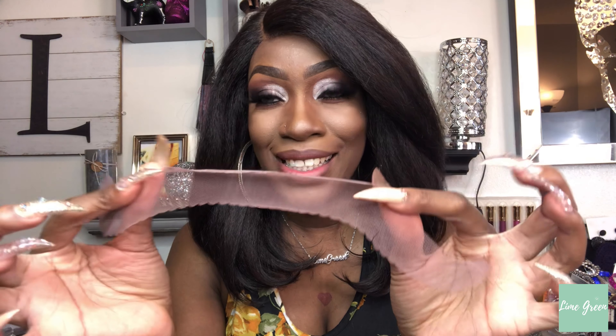The color looks almost exactly like my hair color, so I'm glad I got Natural instead of 1B. The lace that I cut off is on the brown side, so I'm very happy about that — I did not have to add powder. The powder matches my skin tone, so I like how easy it was to camouflage.